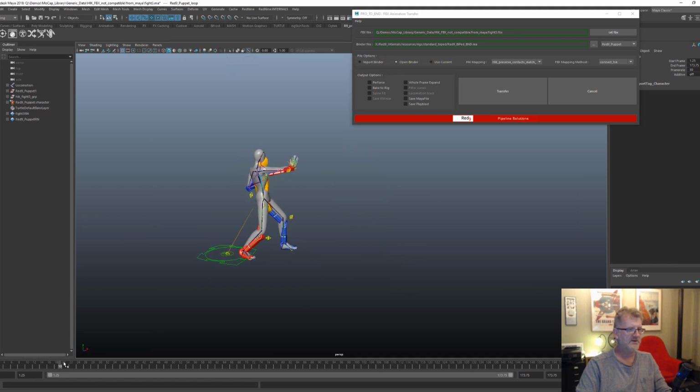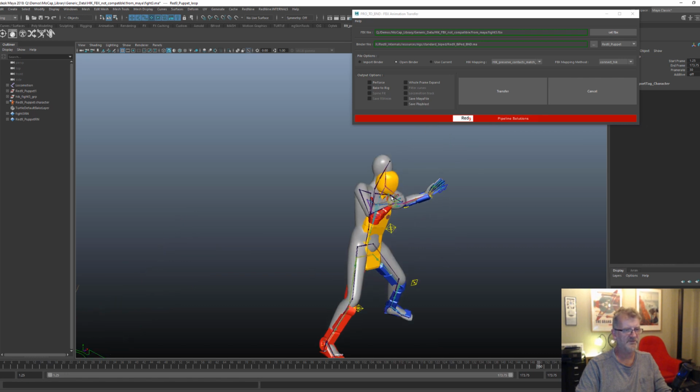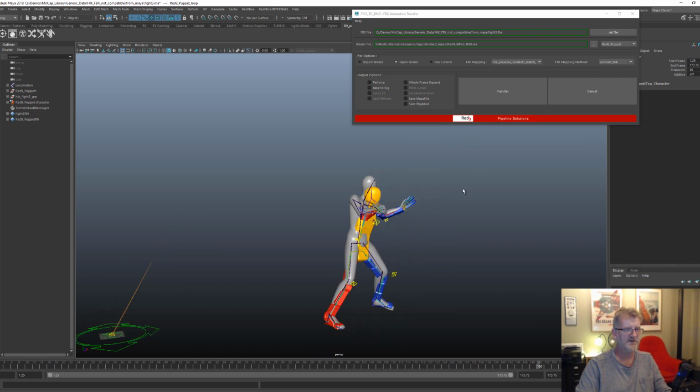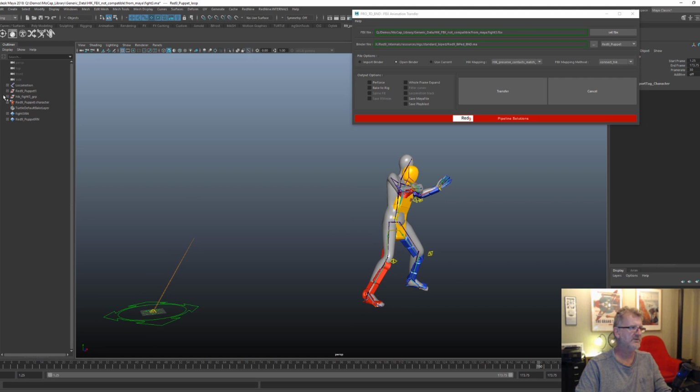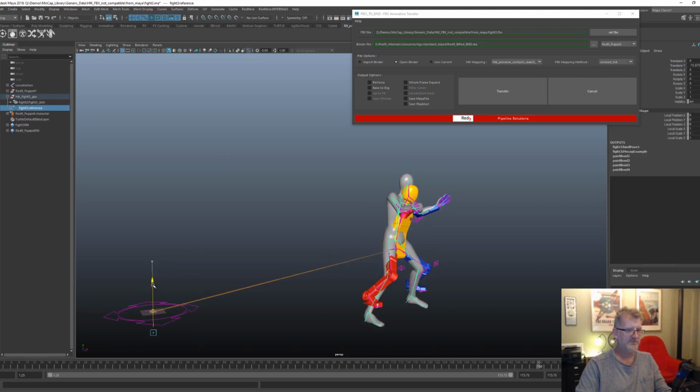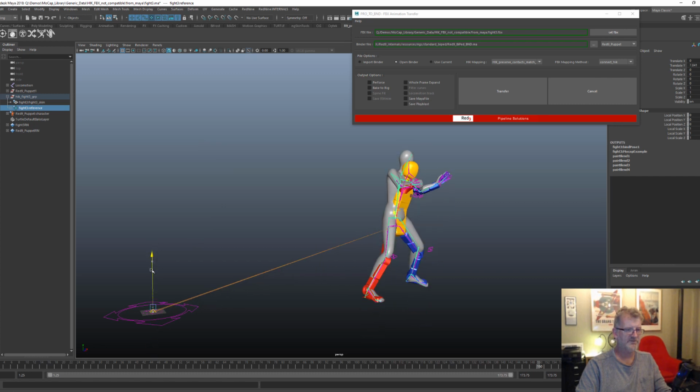So we've got the grey guy, which is input data, and we've got the anim rig, which is sat nice and squarely underneath that data, and you see it's trying to preserve things like hand contacts, feet contacts. It also turns on ground plane contact as well. So if we were to, for example, grab this character and bounce him under the floor, you see our rig stays nice and firmly on the ground. That's also turned on. So all of these little tricks are turned on.